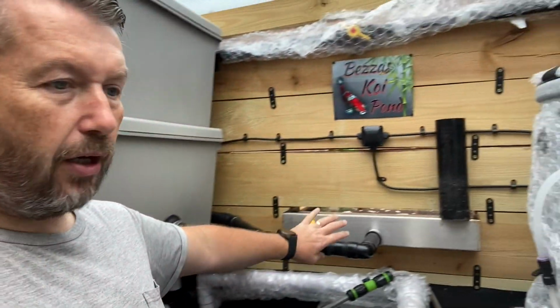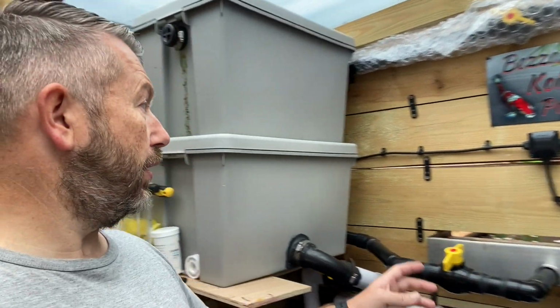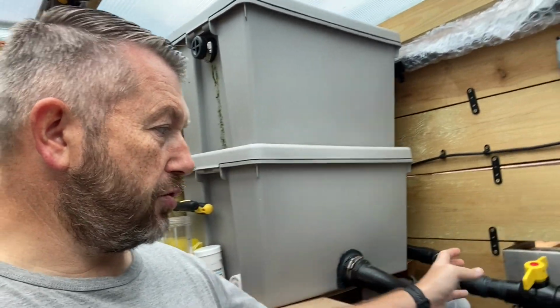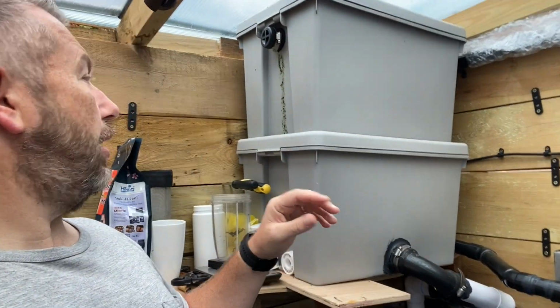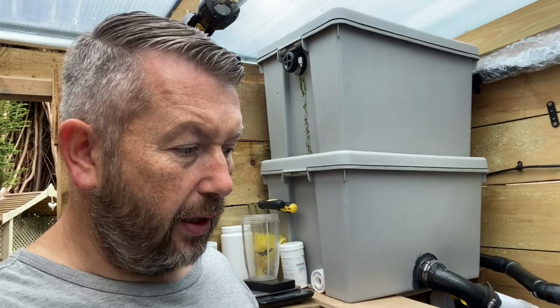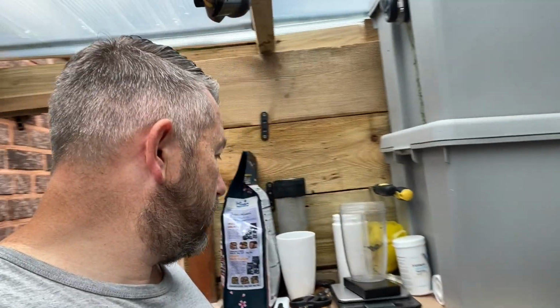As I said, I've switched the blade off because that was cooling the water down now that the temperatures are dropping a little bit, but it's still running through the blade. All I've done is switch off this tap just to stop it coming out of there. That's still running. I'll probably keep it on through the winter as well because it's covered in here. It's not going to freeze up or anything.